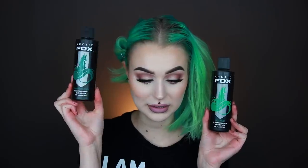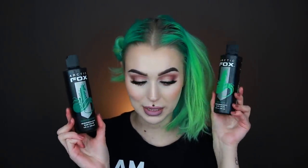I asked them if they could send their green shades, and they sent me the Phantom Green and also the Iris Green. So we'll have this one in the bottom and then this one in the tips. We'll see how far down I go with the dark green, because we're also going to go in with the shade Transylvania, which is pure black. I don't think it will turn out pure black, but it will make it a lot darker, and I will use it just in the roots because the extensions' roots are black. Let's just get started. I am really excited.